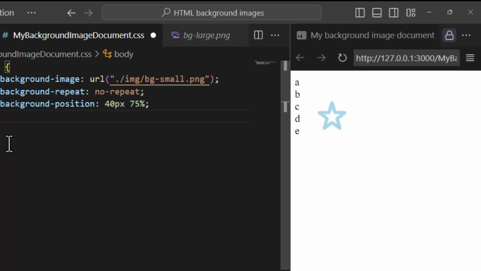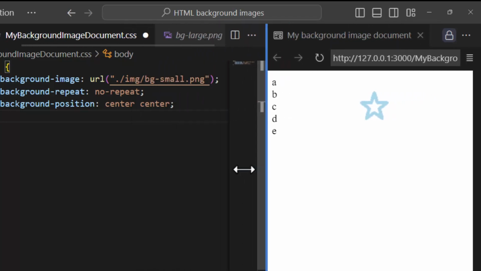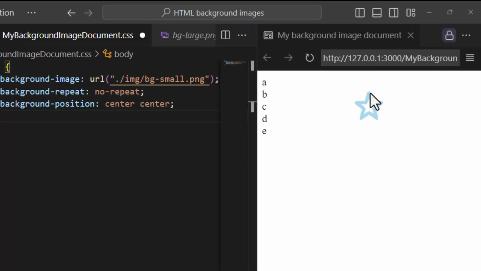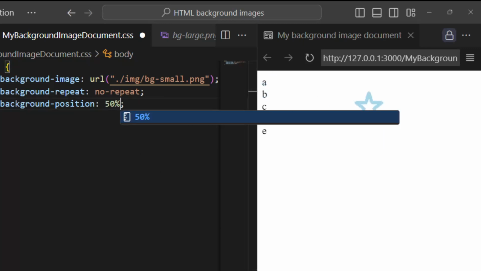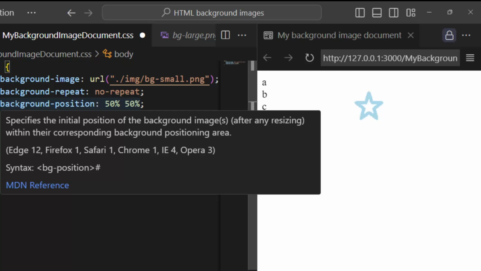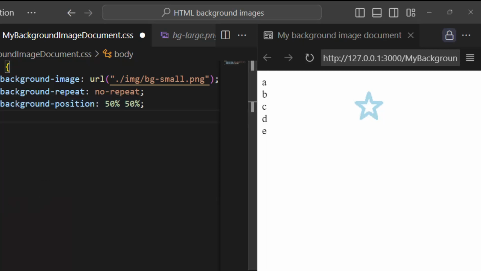All right, finally, let's not forget one of the most used background positions, where we want the image to be smack in the middle of the web page. So that is going to be center center. And this is going to bring the image exactly in the center and it would be responsive. So if you change the width or height of the web page, it is still going to be exactly in the center. And in percentage terms, without using keywords, it's exactly the same as 50% 50%: 50% from the left, 50% from the top. Perfect. Let's see what the three value syntax is now.